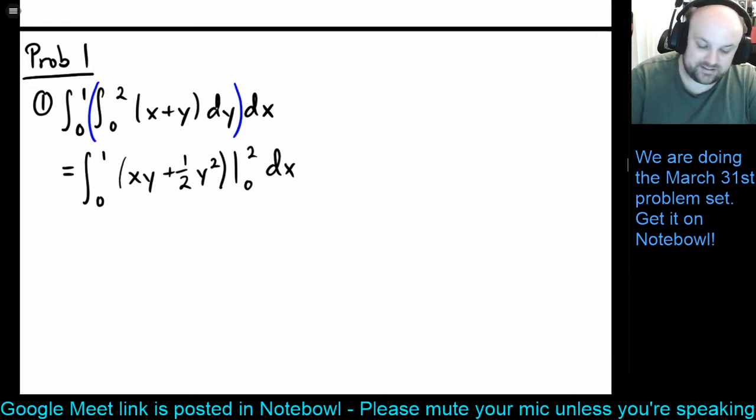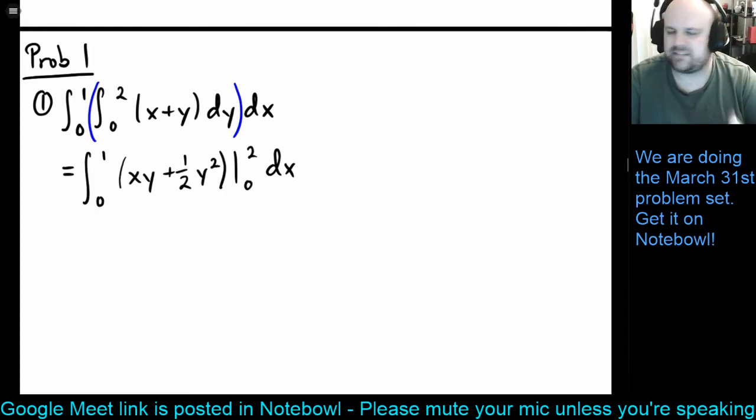When we're doing this integral with respect to y, you can double check your answer: if I integrate with respect to y, then I should be able to differentiate with respect to y and get back to this. Basically the same logic applies to check whether your answer is right or wrong, as when you were doing just normal single integrals.